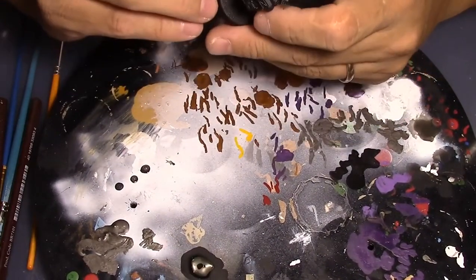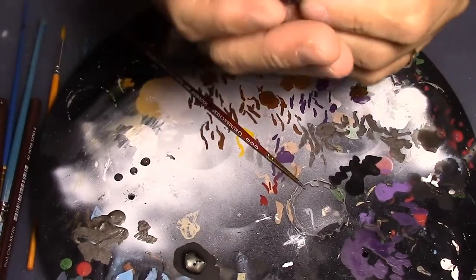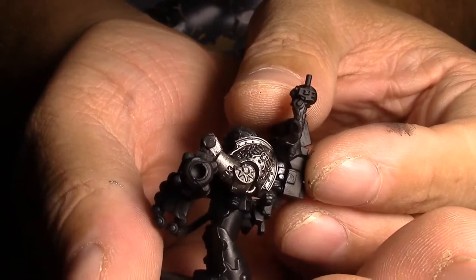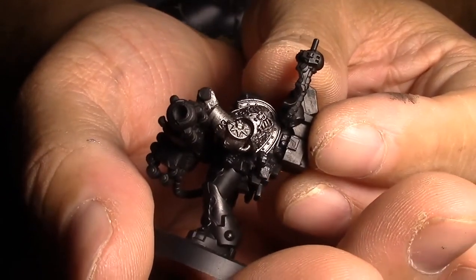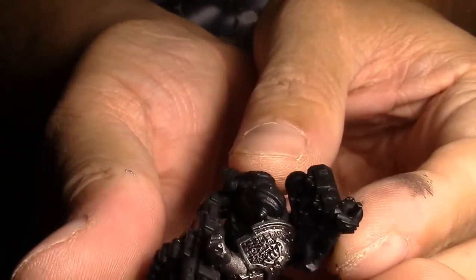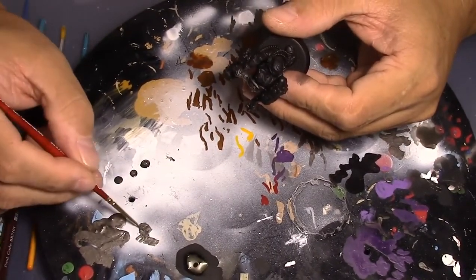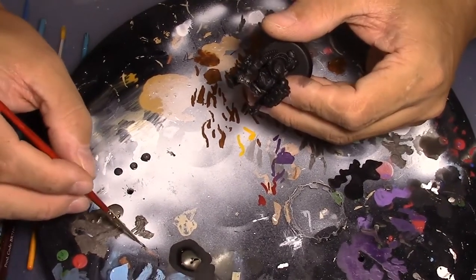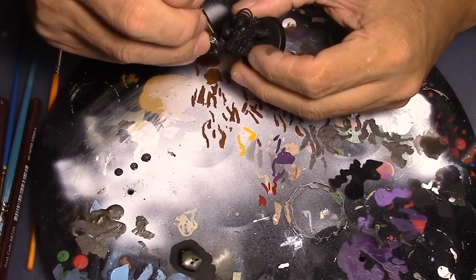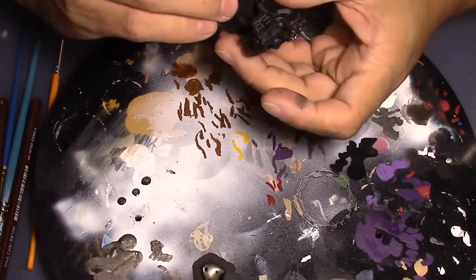That's kind of cool. That is not as shiny as a lot of people's, and I like that it's not. I'm hoping this will show up on camera. So I've got the light going. Okay, can you see how the black is kind of coming through that silver? And it's creating a dingy, dirty effect to it almost. That's why I always am basing in black. Personally, that's why I do it, because it saves me some heartache of trying to get that effect the way other people get it with different shading techniques and everything. It's just easier for me to get it that way.